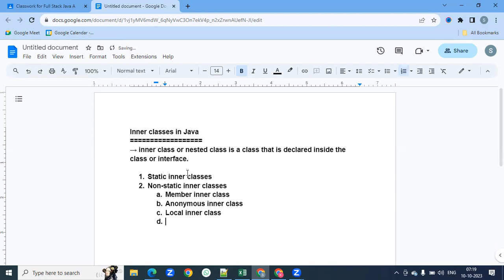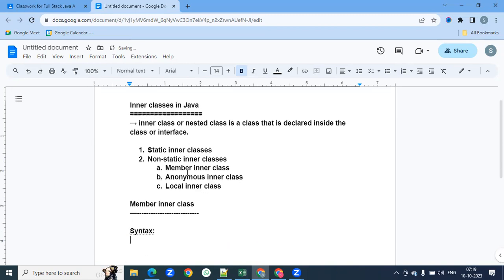So first we are going to discuss member inner class. What is meant by member inner class? Writing one class within another class. The syntax is writing one inner class within that class.